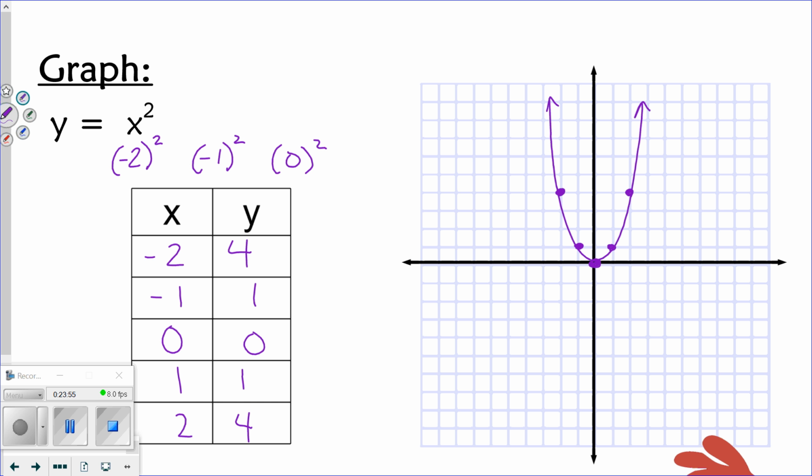Now, the way this is going to work is we graph from here on out. I don't like to put in 5 points because I'm lazy. I'm going to do less, okay? First and foremost, I'm going to find my vertex, because usually just by looking at an equation, I don't know where that is.